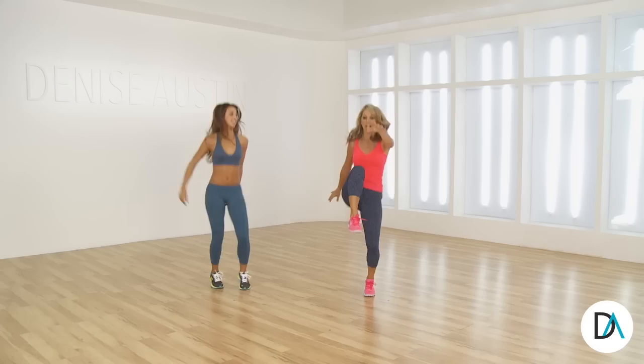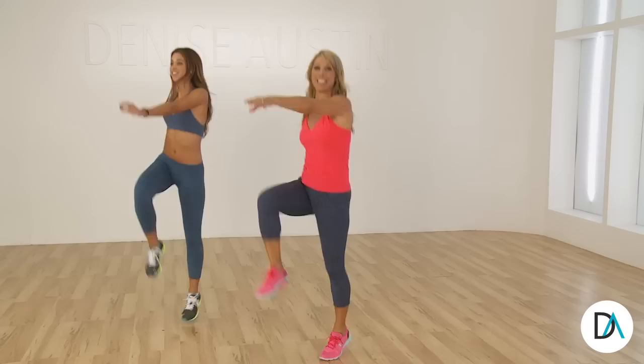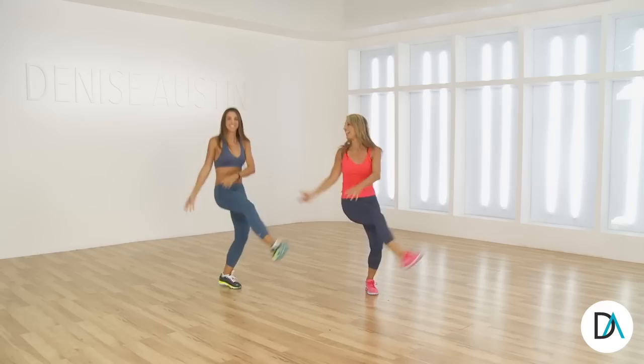Couple more, just like that. Okay, and shake it up. Just lift the knees, that's it. Keep your back nice and straight. Your abs are tight. Good posture here. Good form, so important. Two more, last one. Okay, little kicks, good. Just work it, twist, twist, good.